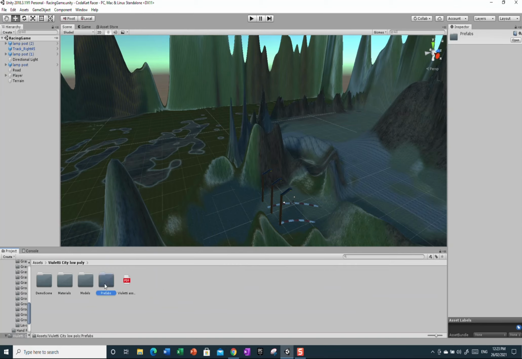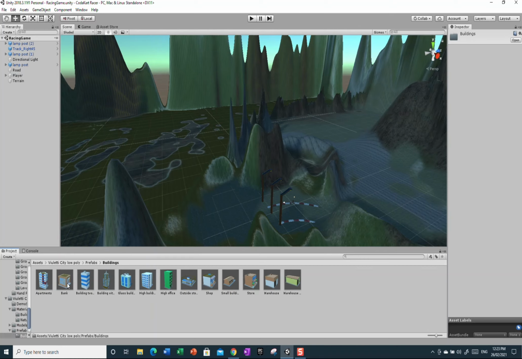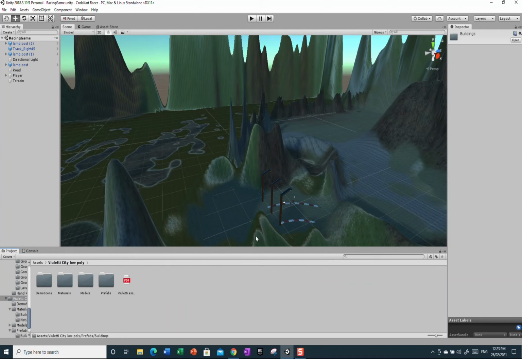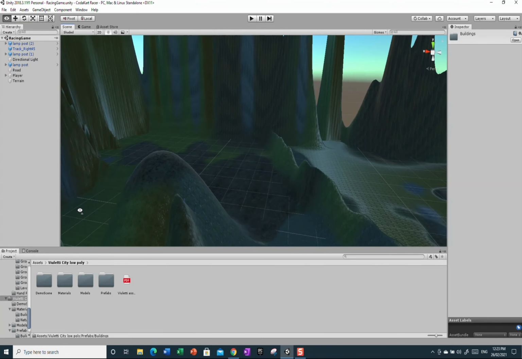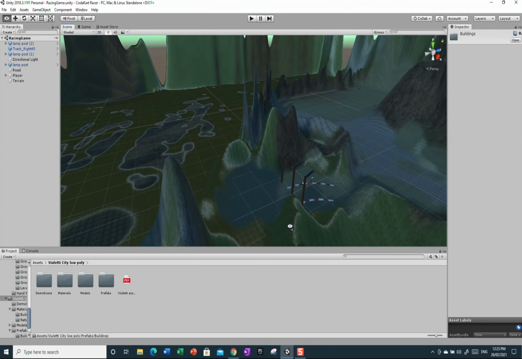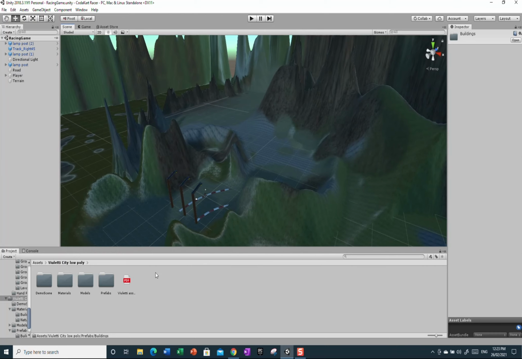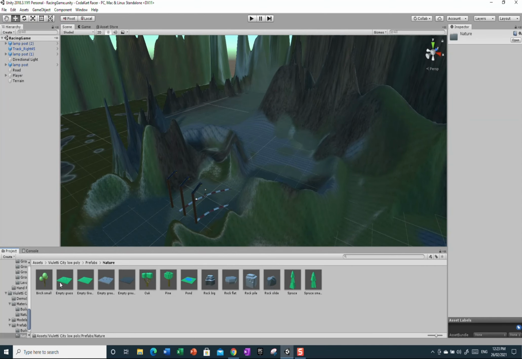folder, then go on prefabs, so we're gonna be basically spawning different prefabs. So I'm just gonna go into the buildings prefab, and you can literally spawn a bank if you want. I'm not gonna spawn any buildings because I want my game to be a natural sort of game, like grassland only. I don't really want buildings in mine. If you're trying to make a city game, go ahead, I'm not gonna stop you, but I'm just gonna make a nature game, so I'm gonna go on that.